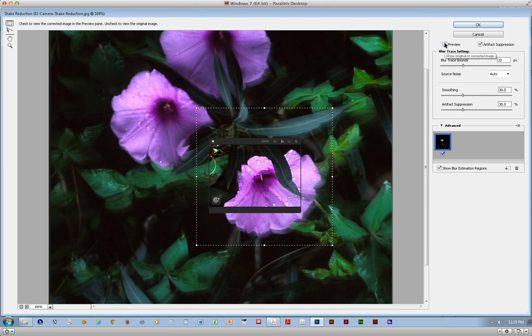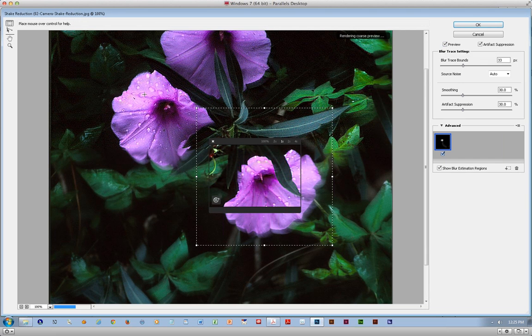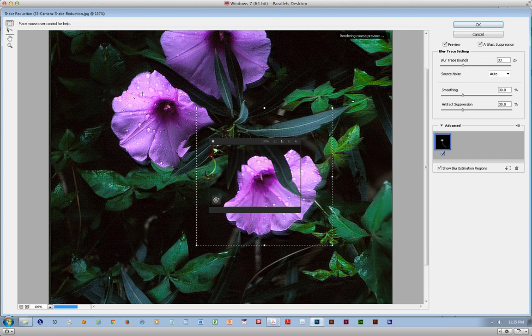Okay, when I turn the preview on for this image, you'll see that we actually have a usable image at this point. We may have to do a little bit of blending. We may have to blur certain areas. Again, there's a little bit of posterization going on. So we have some options here. We have some smoothing options. We can reduce the source noise and so on.